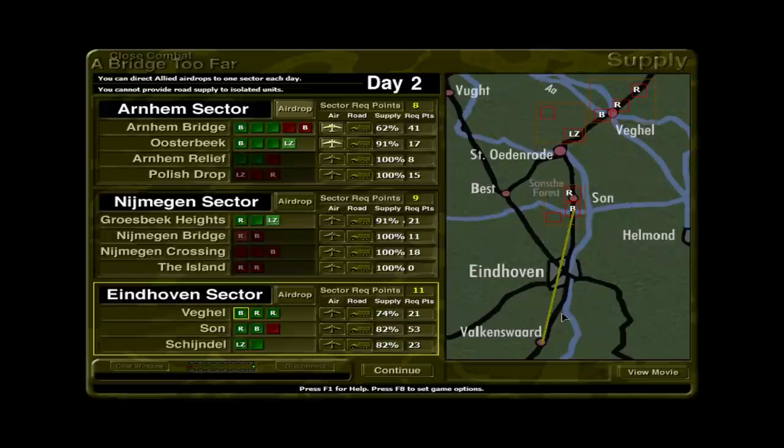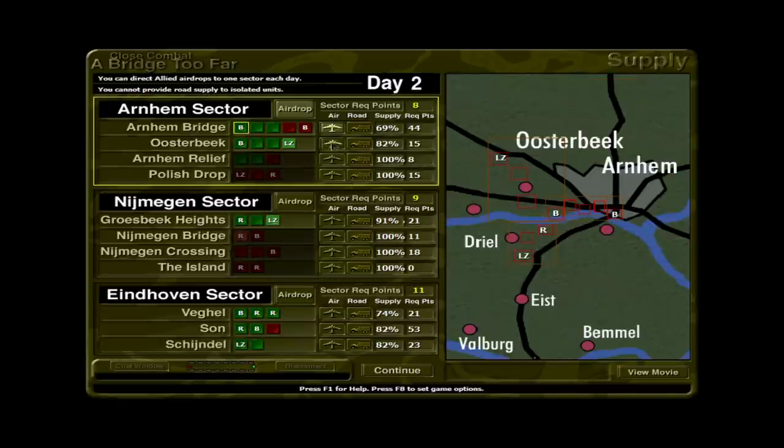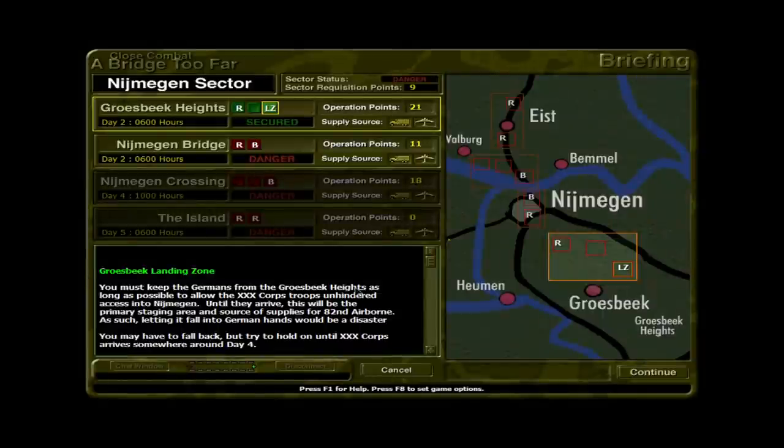Okay, so we get an end of day or beginning of next day video. All right. So we'll go ahead and we already picked the airdrop resupply. Arnhem Bridge is still going to be kind of low at 62%, but I need those requisition points. All right. I can't lose the LZ, right? That would be bad. Okay. And there you go. We move right into day two, which is going to move to Groesbeek Heights.